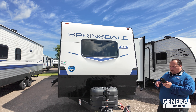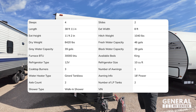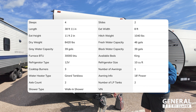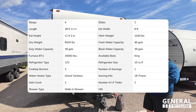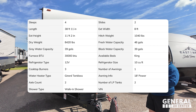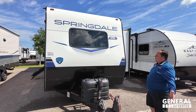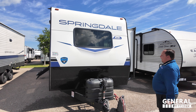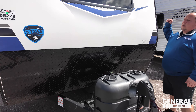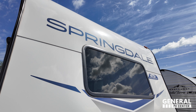The model is Springdale 34FK. The actual tip length of this travel trailer is 38 feet 11 inches. The dry weight is 8,420 pounds dry and the hitch weight is 1,040 pounds. This is a heavy beast. We got 46 gallons of fresh water, 39 gallons of gray water, 39 gallons of black water. This is half destination trailer, half travel trailer. Power tongue jack up here, propane tanks and batteries go here.